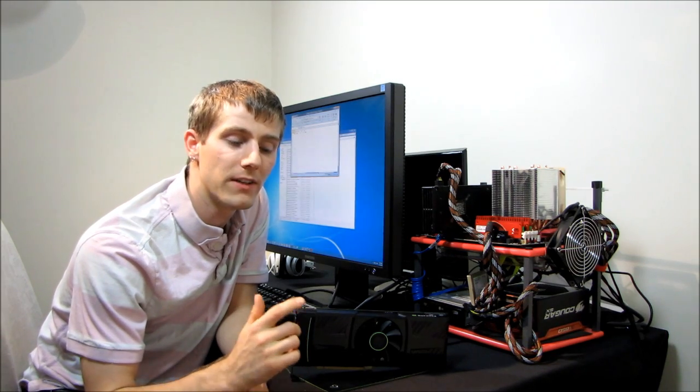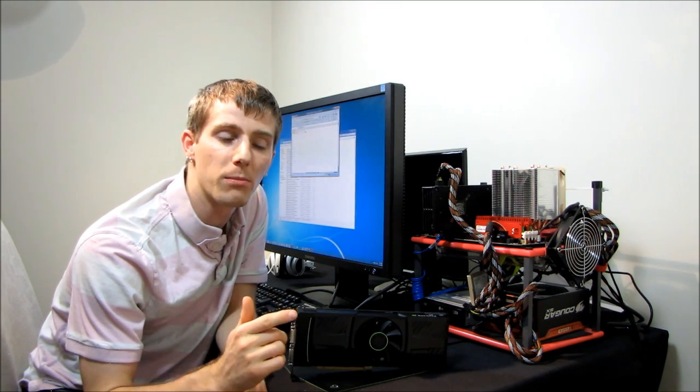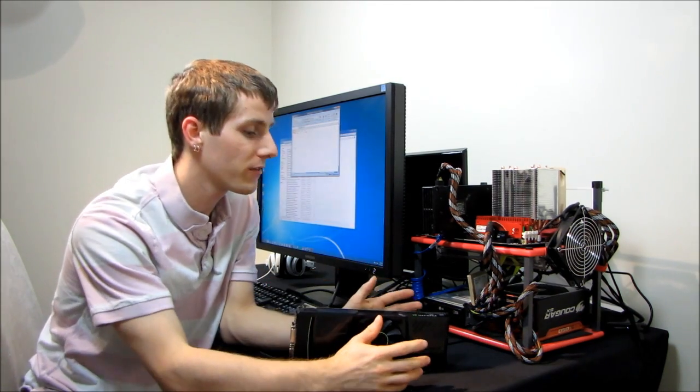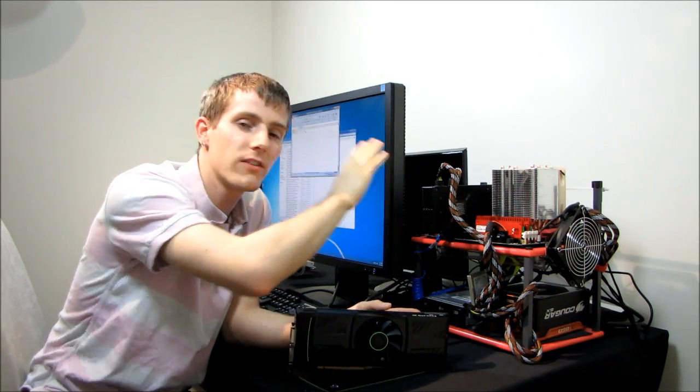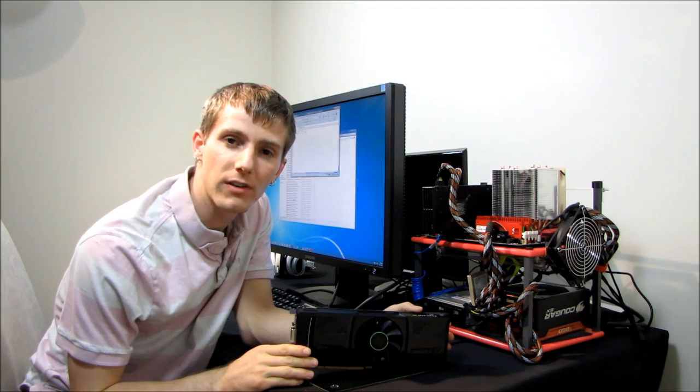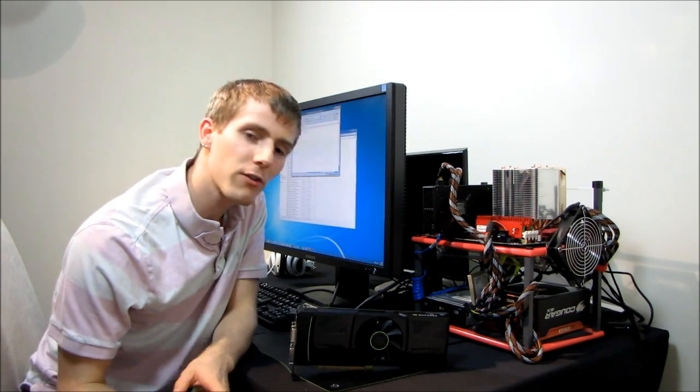Another thing to factor in is definitely noise. The 6990 is a significantly louder card. If you check out my video, which is either uploaded now or will be uploaded soon, depending when you're watching this, I compare the acoustics of the GTX 590 with the acoustics of the 6990, and I also look at the temperatures that they run at. You can factor in price. Price is definitely something, although they should be priced fairly similar, at least at launch. And then the other thing would be unique features.